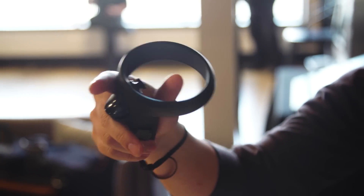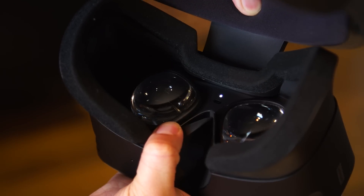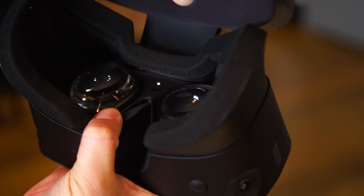The optics are also different — the actual display and the lenses. They're inheriting a lot of the same display technologies from the Oculus Go. In fact, it uses an LCD panel with the same resolution as the Go. I was surprised by that. I thought it would be a Quest plugged into the computer, but it's really a Quest-Go. With those lenses, they say they're even more improved from the Go because there's a bigger sweet spot, so you can do digital IPD. A lot of people like the movable IPD on the Rift, which is also on the Quest, but on the Rift S it's going to be digital only.